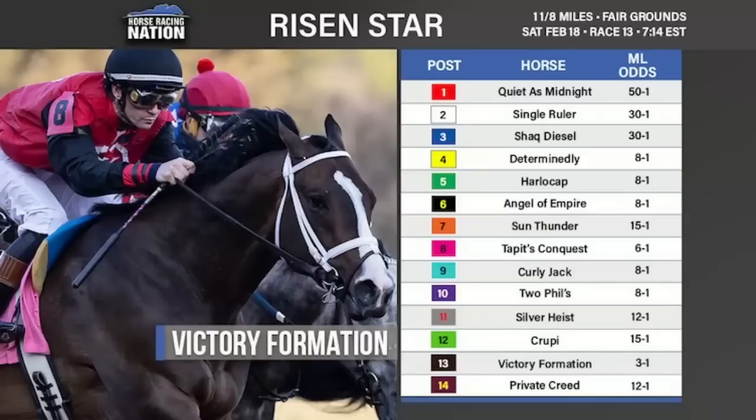Yeah, that's for sure. And hey, he's by far the leading money winner in this field, Brian. A really great 2-year-old campaign going on the turf. All of his races, except his most recent win in the Texas Turf Mile, were in sprints. So, Brian, yeah, you mentioned being way out on the 14 hole, now having to stretch out to 1 1/8, going from turf to dirt. It's a tough ask. Yeah, it does seem like a tough ask for that Steve Asmussen turf to dirt runner here in the Risen Star. Wow, that's 14 of them, Matt. Good field for the Risen Star. Interesting betting race if Matt and I are right about the favorite being vulnerable.